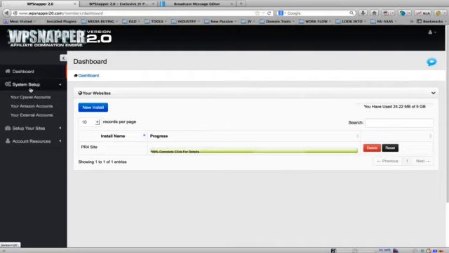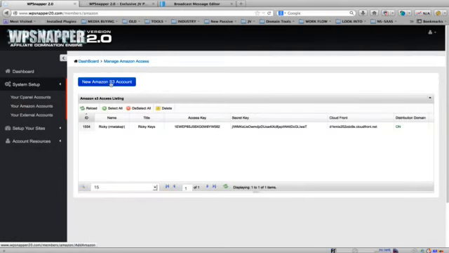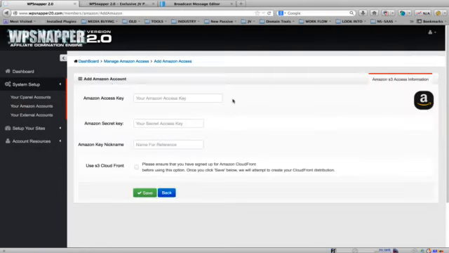Under the system setup, you quickly add cPanel accounts, and you can add as many as you like. It also works with Amazon S3, so you can add as many Amazon S3 accounts as you like. All you need to do is plug in your info. We double check that we can connect, and it automatically creates a bucket in your Amazon S3 account, and then you can back up and deploy right to that bucket with our redone and re-envisioned wizard.